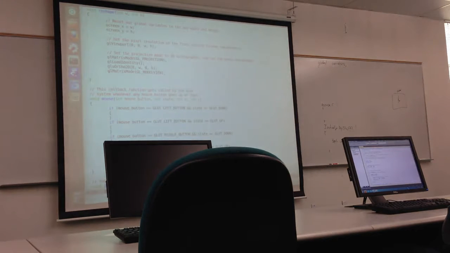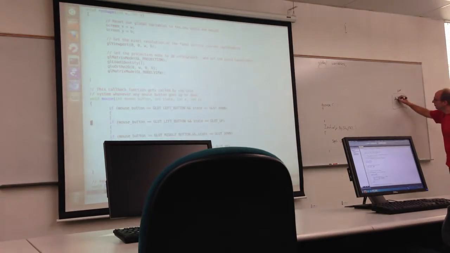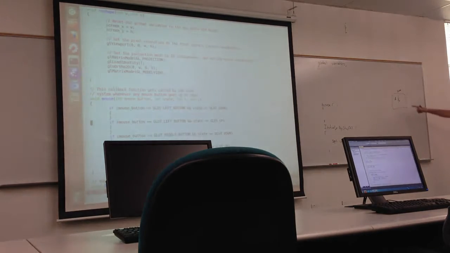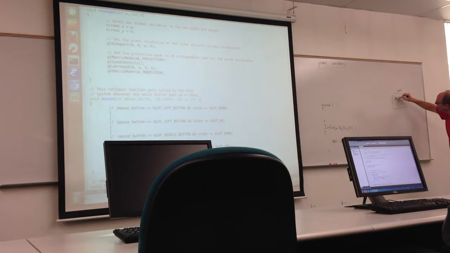Now you say put a circle there, but we don't have all of the information to create a circle yet, right? That's only the center of the circle. What else do you need? The radius. You need the radius, so you need a second point, right? So when the user clicks the second time, let's say they click over here. Then, given that you already have stored the first click, and now you have the second click, at that point, you can calculate the radius. You know what the center is. The radius over there, this is the center right here. And now you can actually create a circle, right?